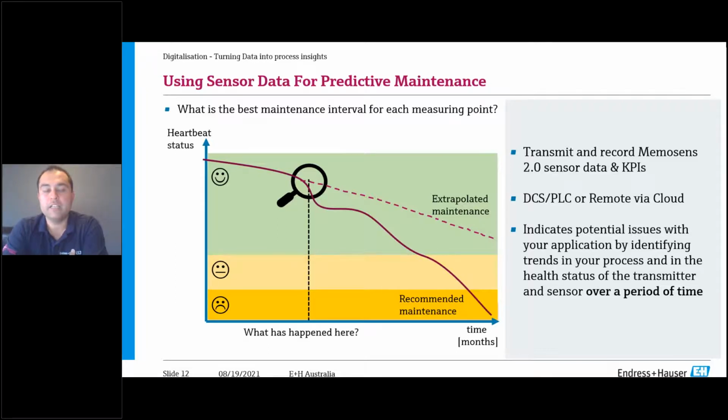And so this is the idea here. Going back to the example I mentioned before, you might have a 3-month maintenance regime, but again, do you know what's happening with the sensor in between your 3-month period? Has there been an event that's potentially caused the sensor to degrade quicker than your predefined 3-month period might have been? So through the data that's available in the sensors, we can actually see if there was an event. It could have been, for example, high temperature, or some solids came down the line that prematurely damaged the sensor and caused it to prematurely age, things like this. So by having the data available, we can look at that and fit it into your predictive maintenance regime as well. So it's quite a nice feature for sure.